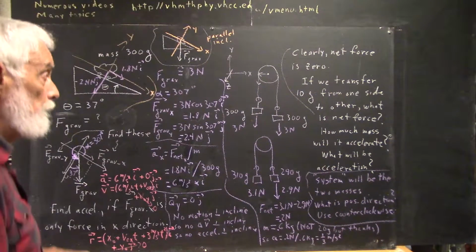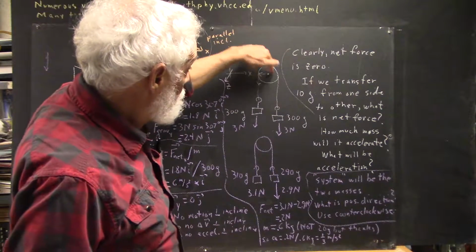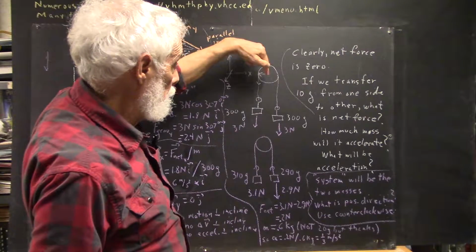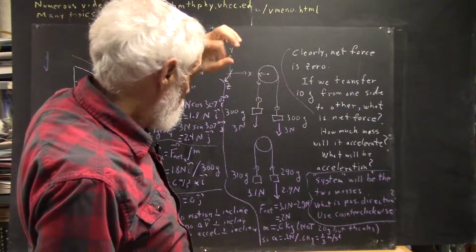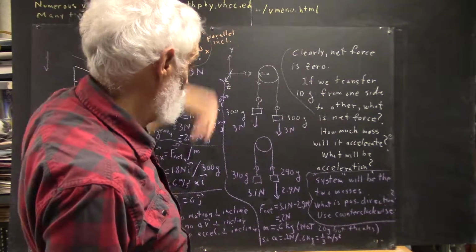Now shifting gears a bit, we have a pulley that's fixed, and I haven't drawn a big nail there, but I could. Don't want to ruin the board by actually driving one in, but you get the idea. This is fixed. There's something suspending it from the ceiling or whatever.